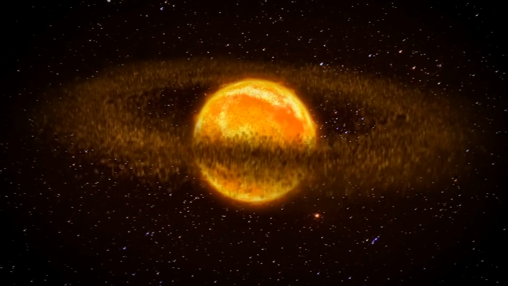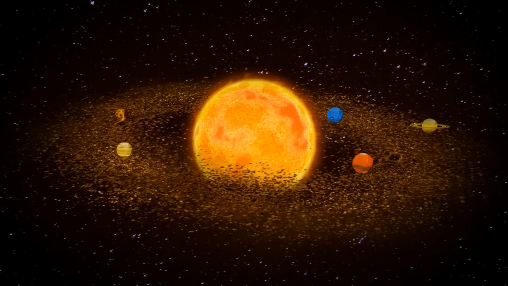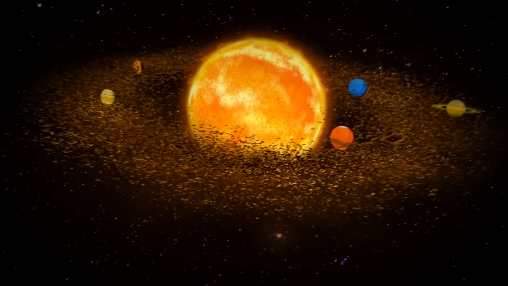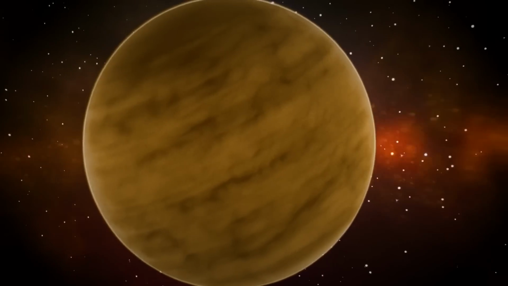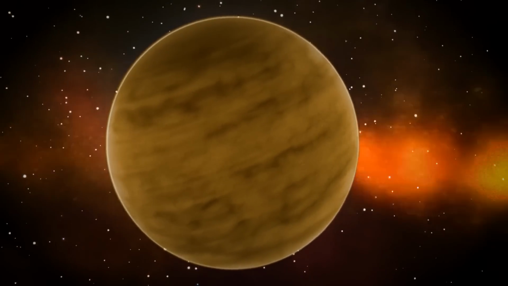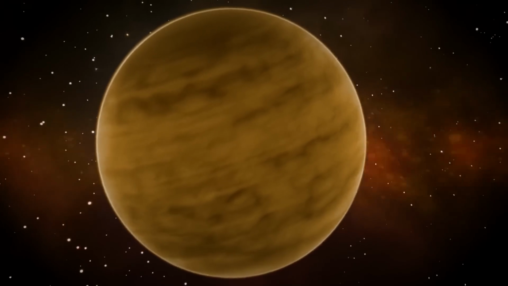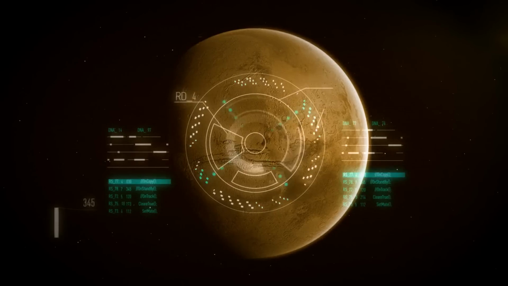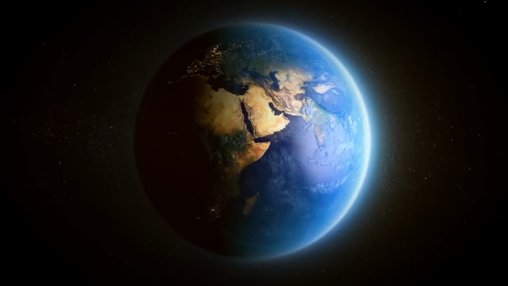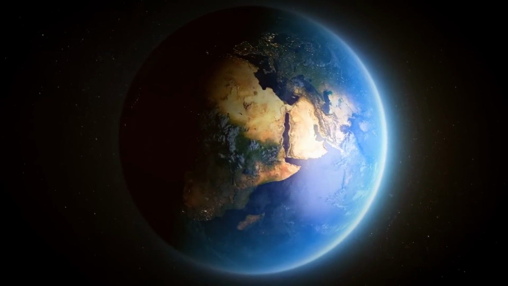Picture this: a young sun surrounded by a disk where the planets are popping up. This disk is filled with tiny dust particles. Now here's where it gets exciting. Once a planet reaches a certain size, it acts like a cosmic vacuum cleaner, swiftly hoovering up all the dust in its path. In just a few million years, this tiny planet grows into the size of Earth. This not only shapes our incredible planet, but guarantees water's existence too.